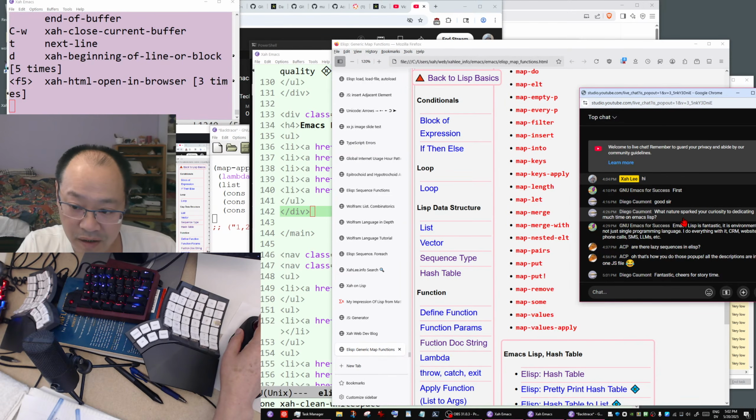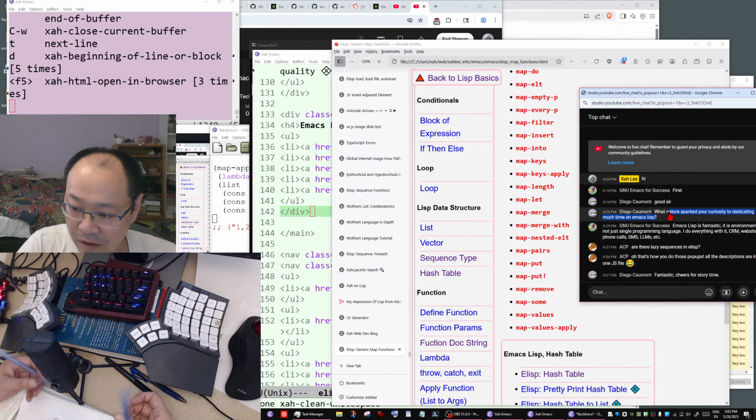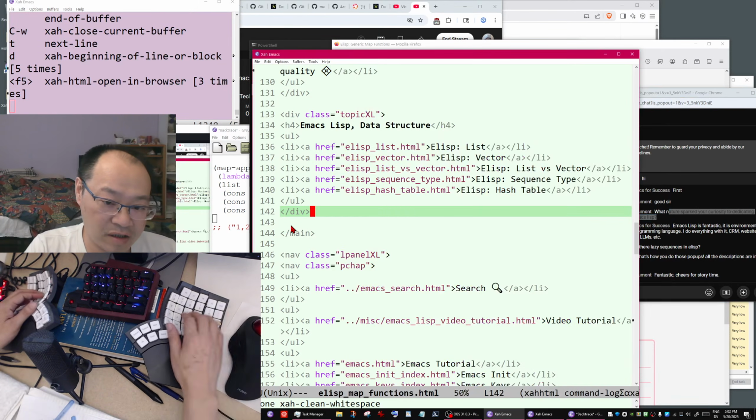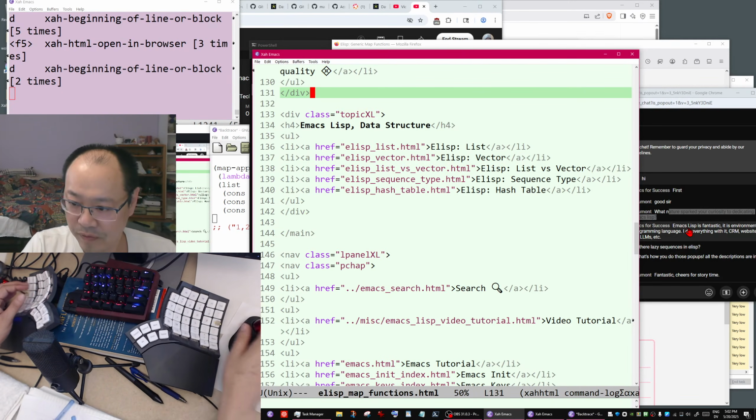So why do I learn Emacs? Well, because I'm a dedicated Emacs fan, and gradually I just learned more Lisp because Lisp is my thing. Functional programming, Mathematica, that's my love. And when you learn Emacs Lisp, one of the great advantages is that it just makes your editing so much more powerful.